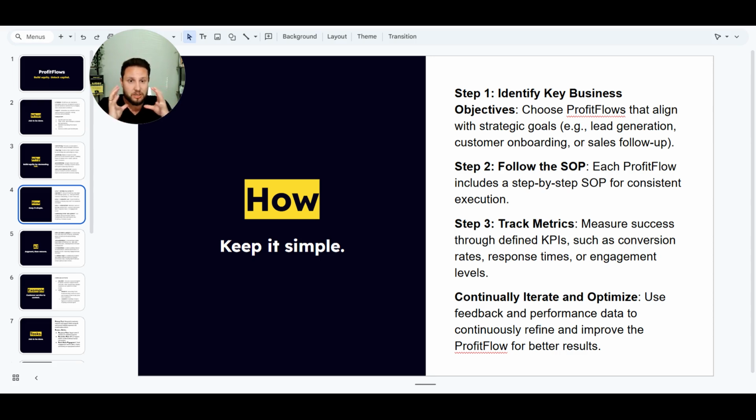In a couple of slides here, I'm actually going to go through a full profit flow as an example so you can see it. But in terms of step 2, we're trying to extrapolate the components of the SOP as well. So we have the objective, that's the job to be done, but then we want to define the talent, right? Talent being like the who is involved, right? The tools, meaning like the actual tools, software, or I don't know, maybe you're on a construction site, it's actually a hammer, it's a tool, right? But like we tend to use things to be able to complete things. So you want to capture the tools being used by who, the talent that's using it.